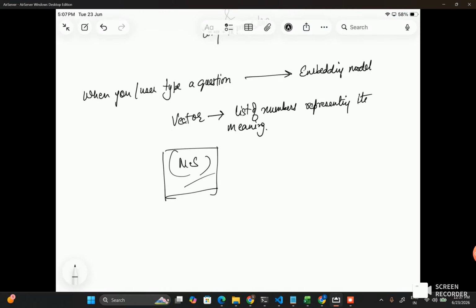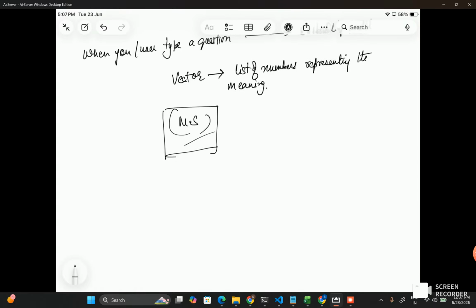Then the system takes your question vector and searches the vector database for document chunks whose vectors are closest to it.